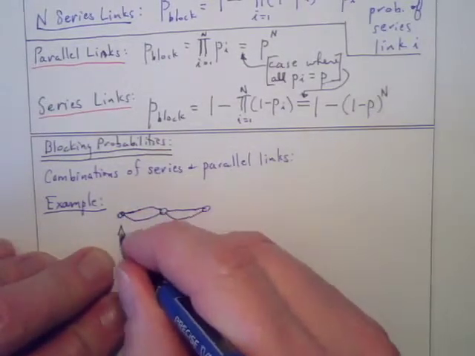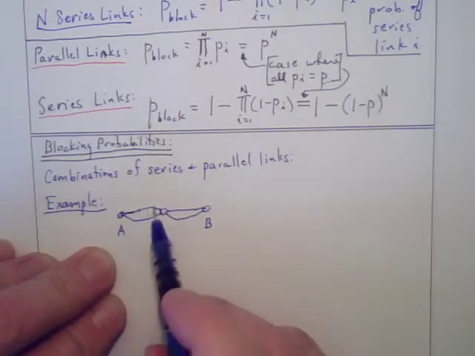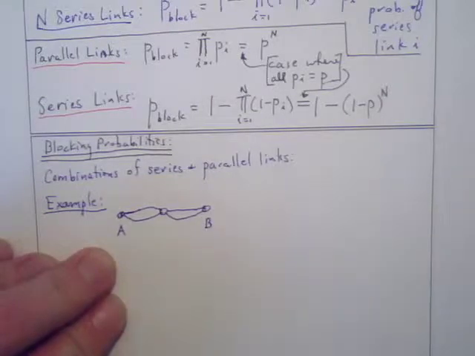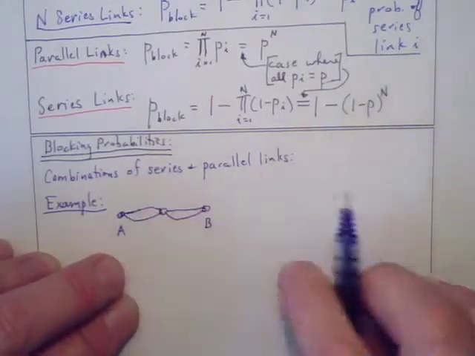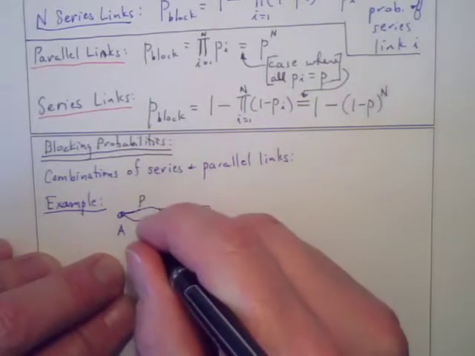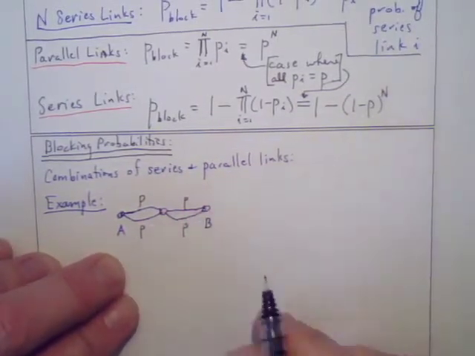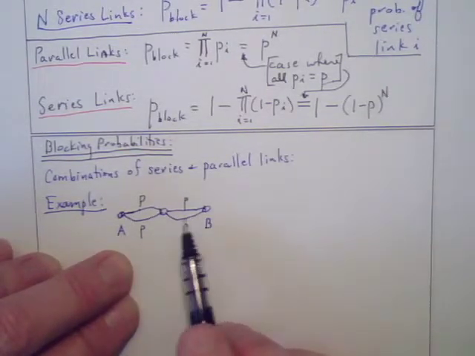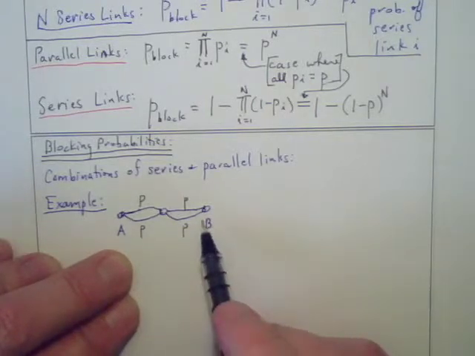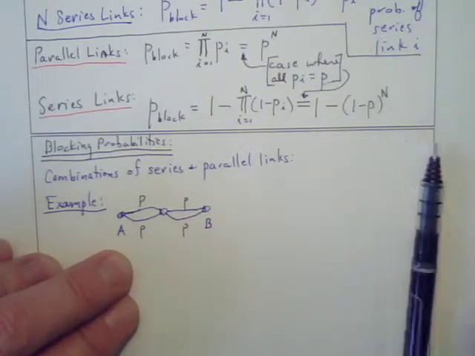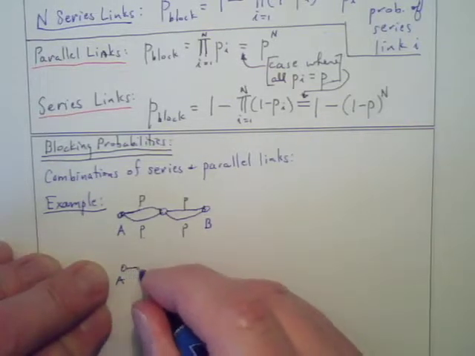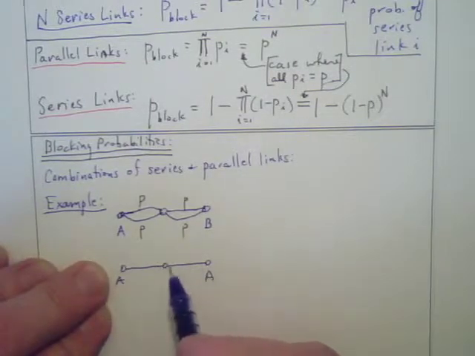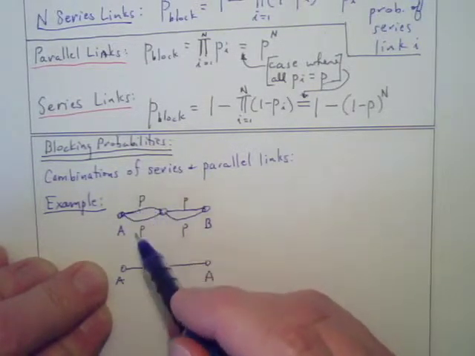Okay, so we've gone from point A to point B in two hops in series, but each of those series hops is a parallel link. Okay, and let's assume for simplicity that all these blocking probabilities are P. Okay, let's calculate the blocking probability of this entire link, P block from A to B. The first thing we're going to do is rewrite this diagram as two simple links in series, and we're going to calculate the new probability for each of these things.